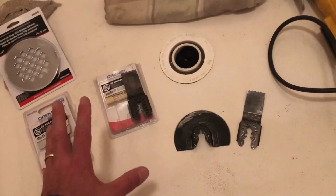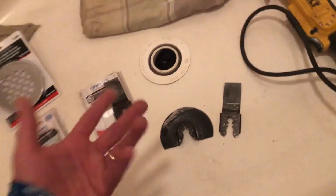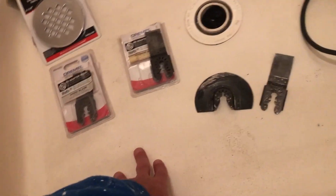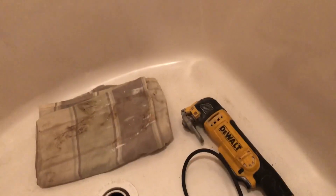Actually most of the blades that you buy are Dremel, but they typically fit a DeWalt. I don't know who else makes the multi-tool — maybe Ryobi, I'm not even real sure. I had a Dremel but I'd burn it out basically, so I bought the little bit more high-powered, sturdier one, the DeWalt.